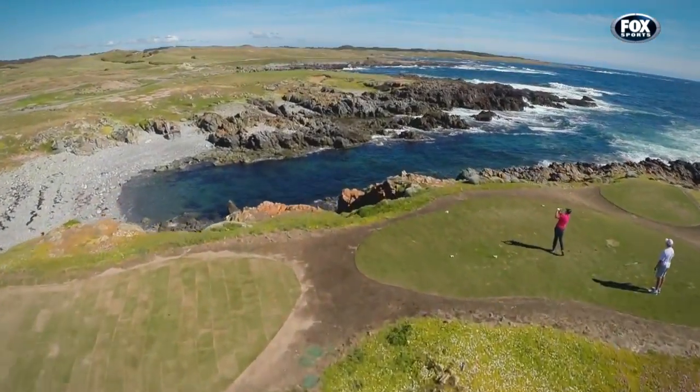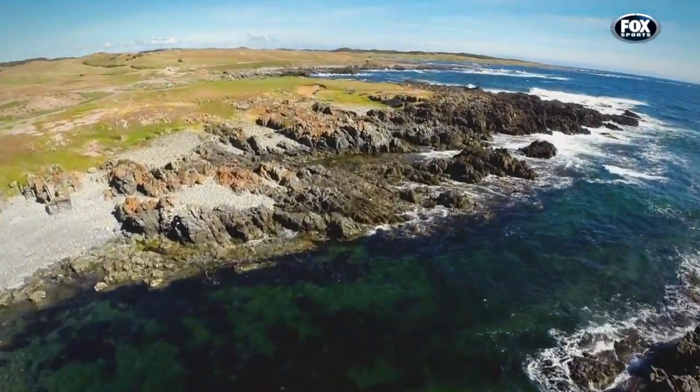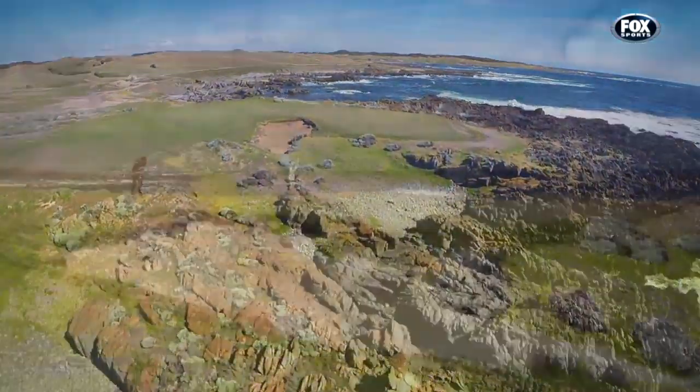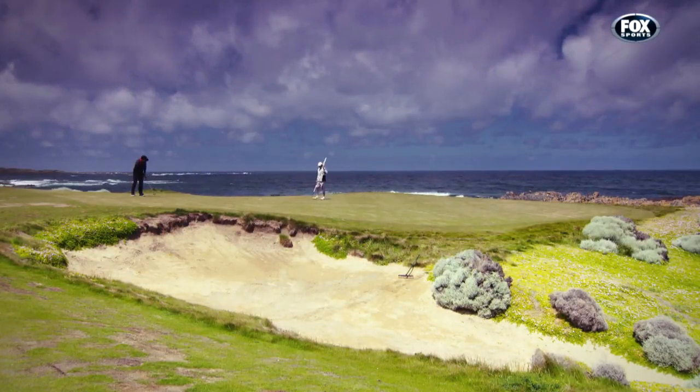120 metres, perched out here on the peninsula. The depth of this green isn't very deep, so the pin just looks like it's sitting on that little mound. And this is the signature hole. Graham's saying they want you to go away and remember the rocks, remember the ocean, and remember the green perched out there. We think that the golf courses are going to be the single thing that reinvigorates King Island and gets people coming here, rather than their wonderful produce being exported. The world will come and see what it is here.